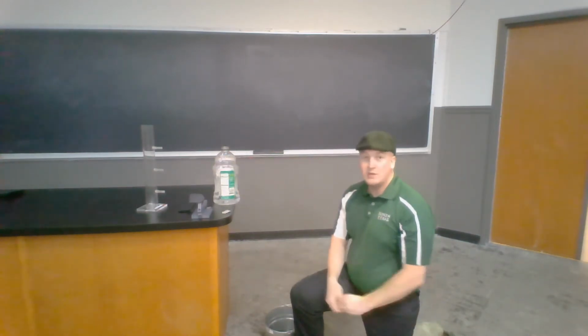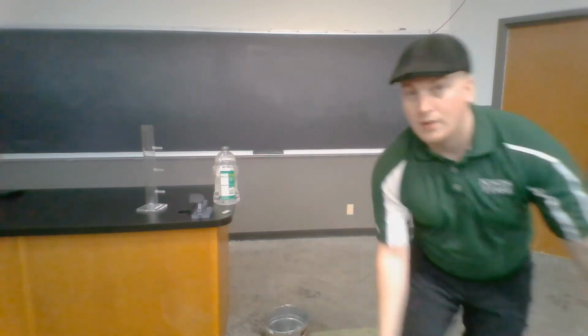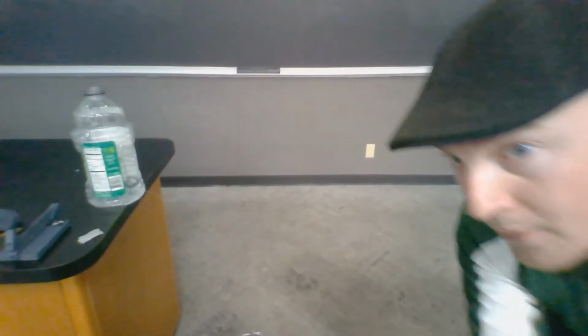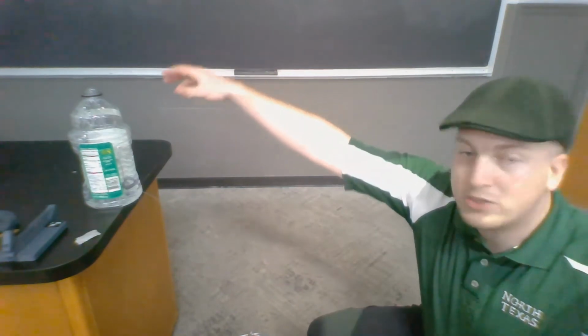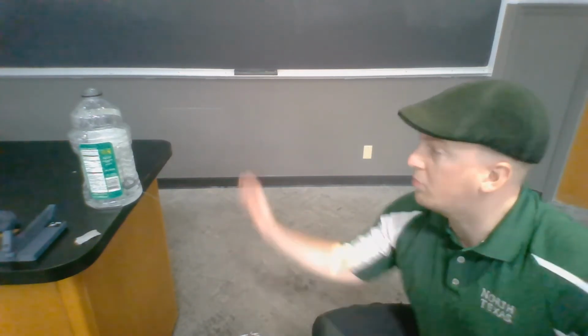As you can see, not very clearly, but hopefully you can hear, I now have water escaping the jug, and you can hear it. So why is that happening? It's all because we have pressure at the top. That air pressure is pushing on the liquid and it's allowed to escape the hole. Beforehand, we didn't have that extra pressure, so the pressure on the outside was actually helping keep the water in.